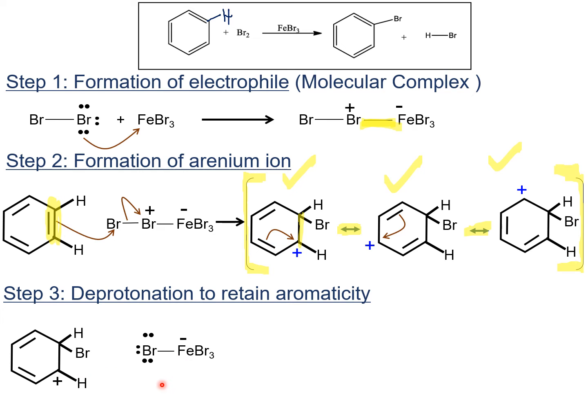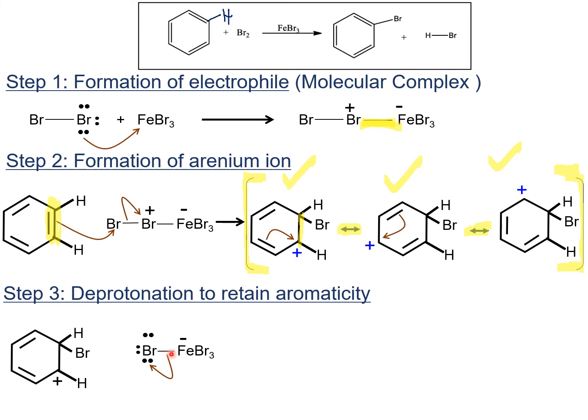Okay, so next thing, apa yang berlaku adalah kita nak form, bila kat step 3 ni, kita nak form side product HBr and also kita nak form kembali FeBr3, the Lewis acid catalyst ni. So how can you do that? Okay, first thing first, dekat this Br Fe minus Br3 ni, apa yang berlaku ialah kita akan break the bond between this minus FeBr3 dengan Br. Okay, kita akan break the bond.